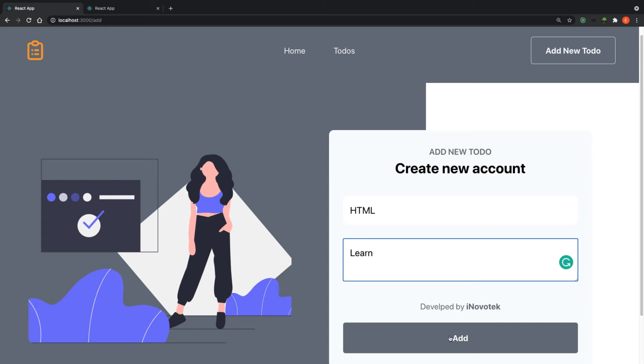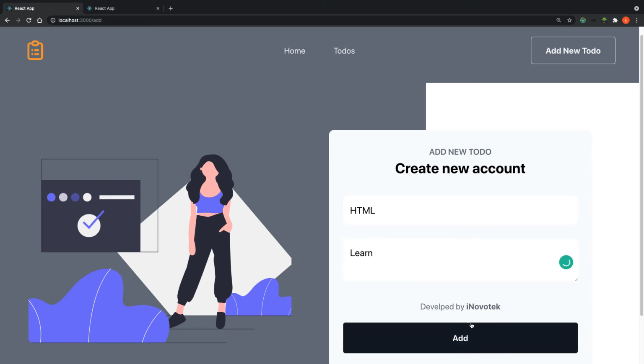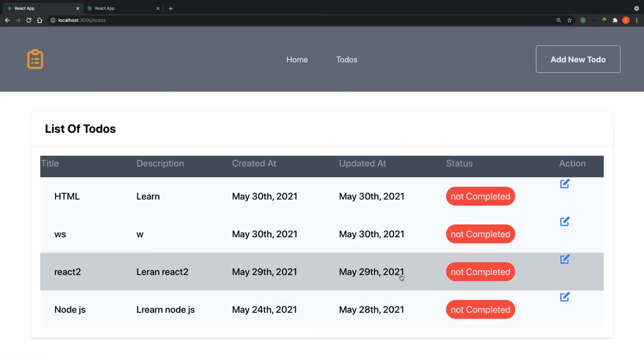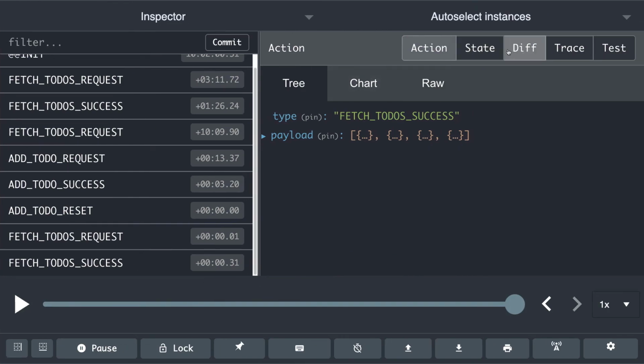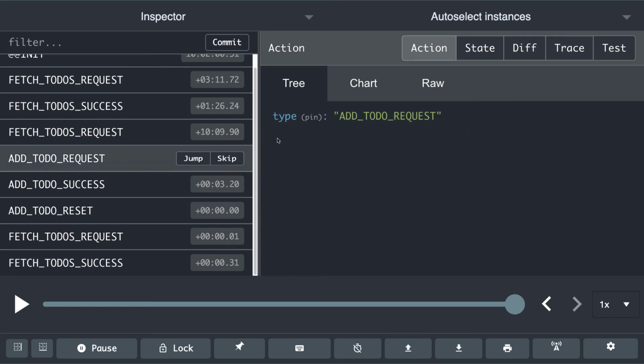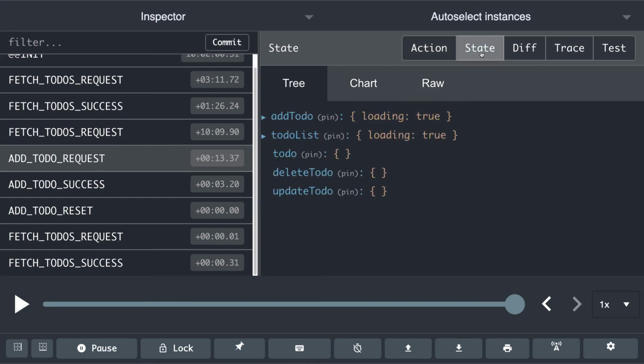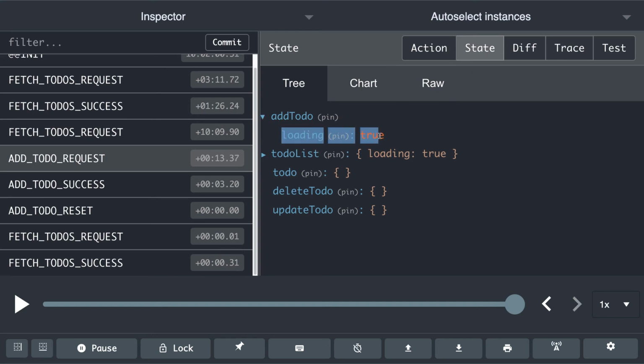Now when I hit add to do, let's go to our extension. As we saw, add to do request. What do you see? I have this action type, and there's no payload. But when it comes to the state, for add to do, loading is true.